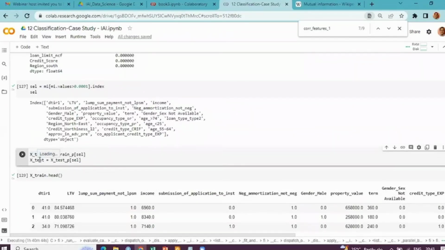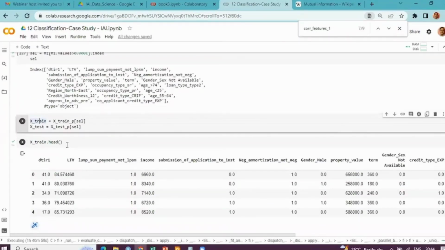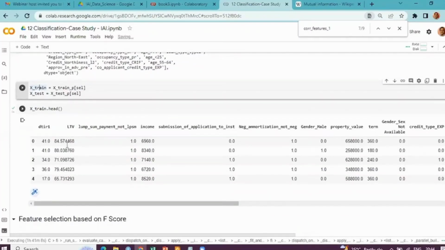So I'm taking x train underscore p, and I'm selecting all those columns that need to be included, and all the other columns I'm deleting. So this is one more filtration that I'm doing. So I'm only retaining those columns which are really, really important. I'm not working with each and every column.